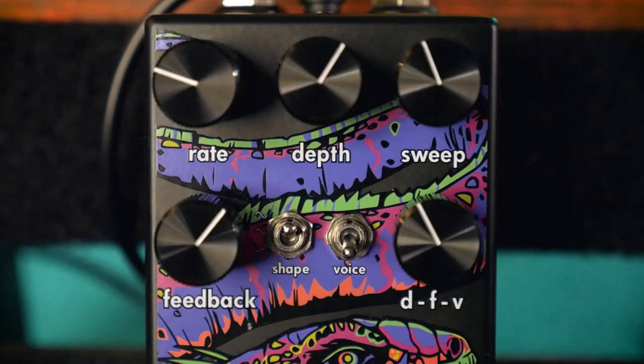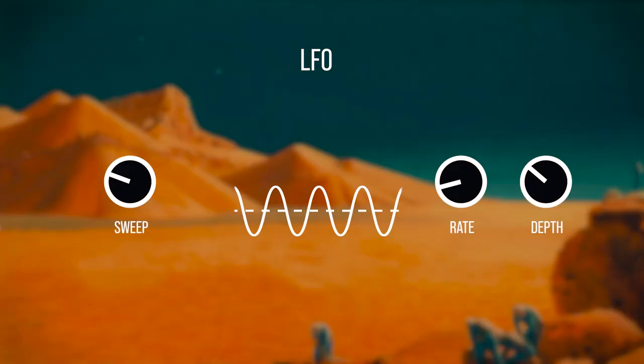Sweep, sometimes confusingly called manual or more sensibly delay time, sets the midpoint of the LFO's sweep. This effectively changes the frequency range the flanger is operating in. At lower settings, you get a deep, throaty flange, while at higher settings, you get a bright sweep.